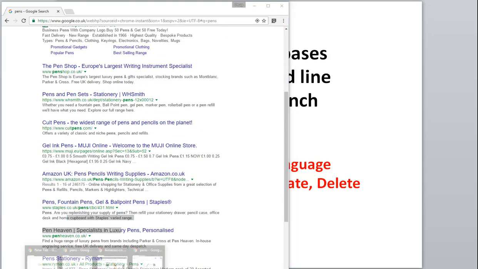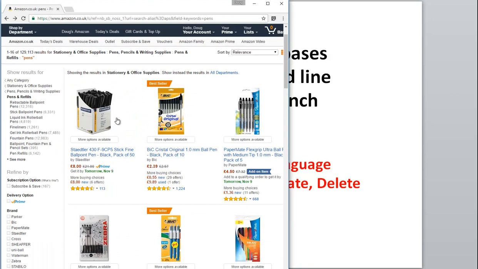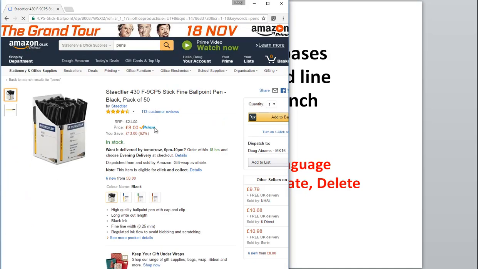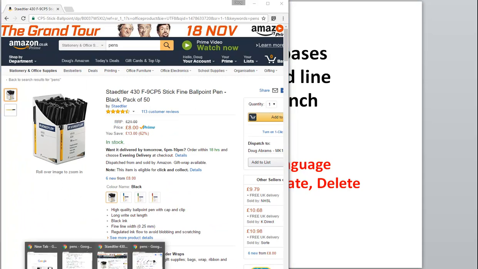If, however, we go to Amazon, everything in Amazon is actually held in their database. So each product, the price, if we click on it, all the finer details, the stock level and things like that, it's all data held in database tables on their website.